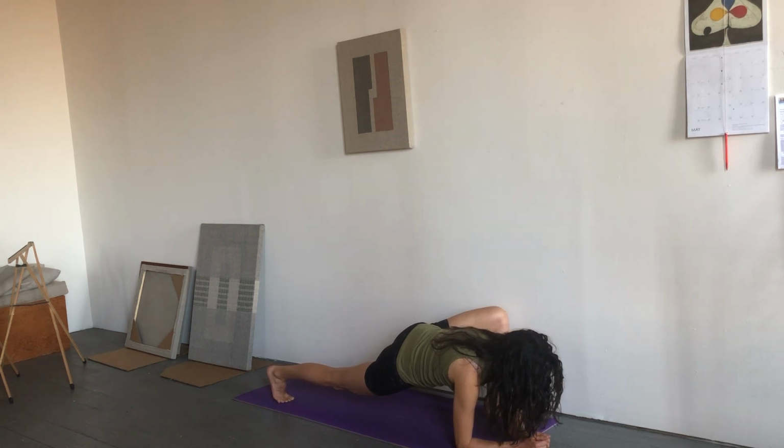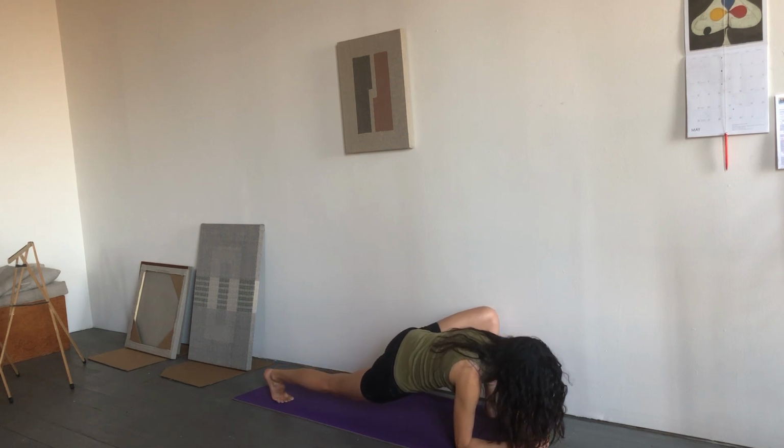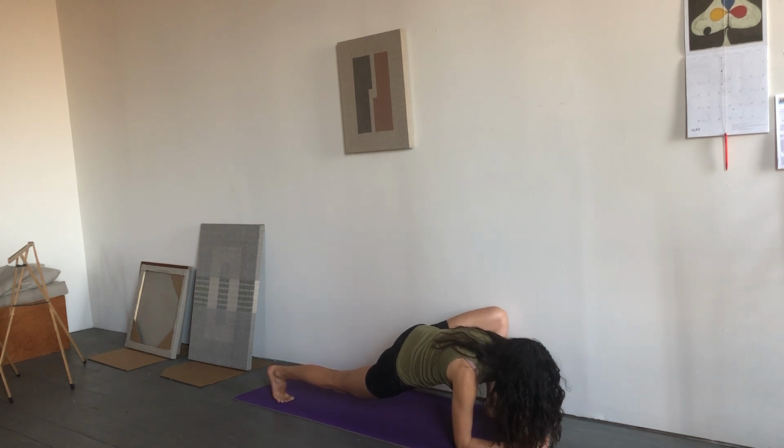And take some nice deep breaths here. Breathing into your hips and your lower back. And if you'd like, take some movement from side to side. Notice if that feels good in your body. And if it does, do that, because today's practice is all about finding what feels good and creating space within.